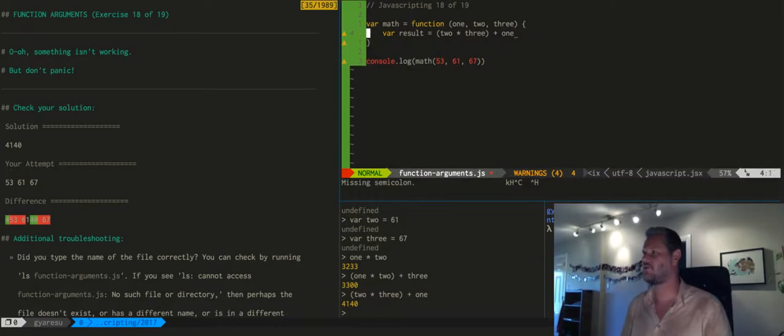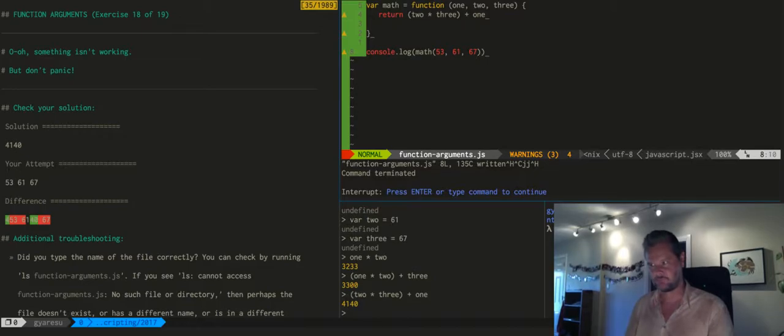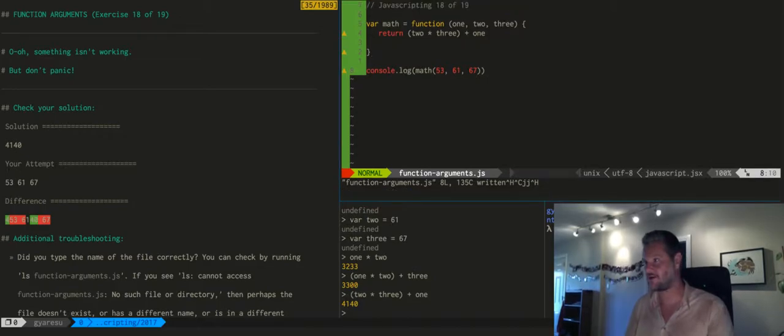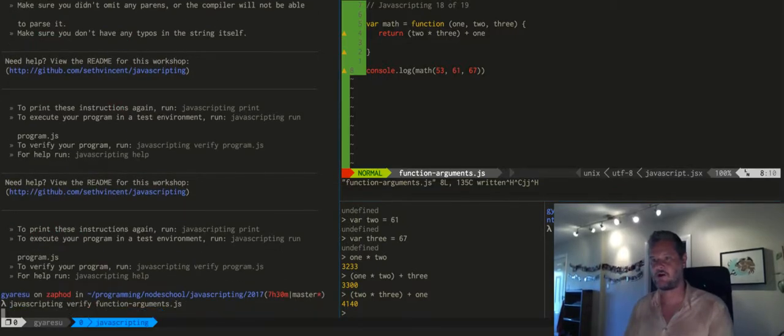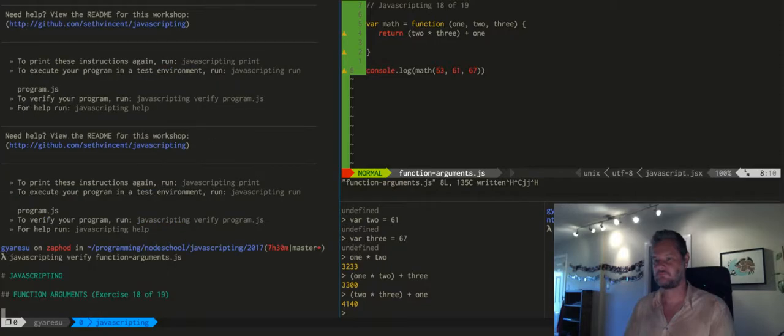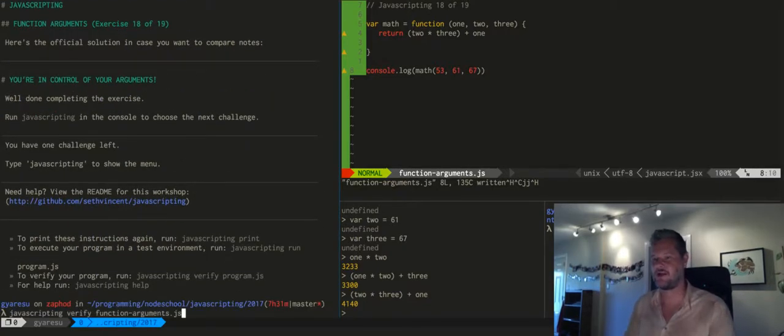So we can get rid of this. We can go back to what we had before. Now we're actually calling a function on something as opposed to just spinning out numbers. Seriously, you're not on that side, you're over here. Alright. Great. You're in control of your arguments, so that's fantastic.